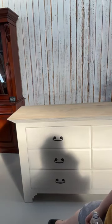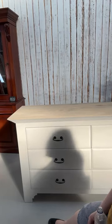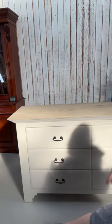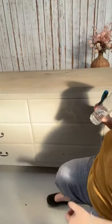So, yeah, 4 hours work, about $110 cost, all up. I think that's pretty good. I'm really happy with that. So we've got one lot of handles on. Let's pop this other lot of handles on. The top's almost dry, and then we're going to pop some hemp oil on it. Come over here. Let's do this one as well.